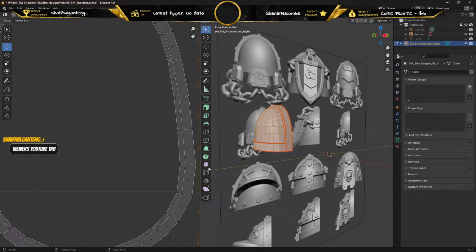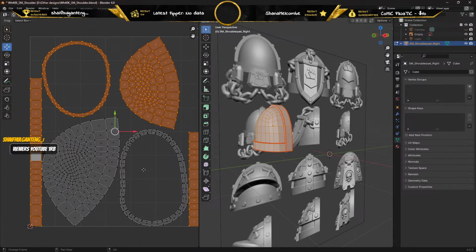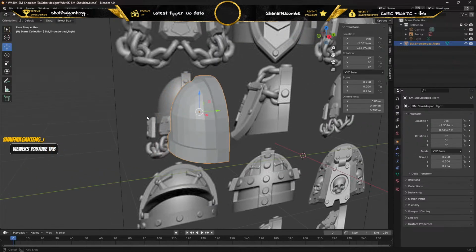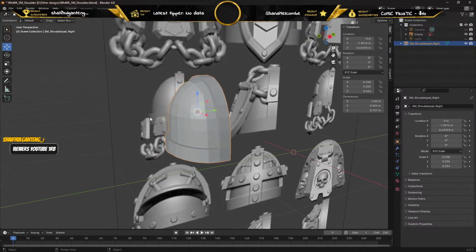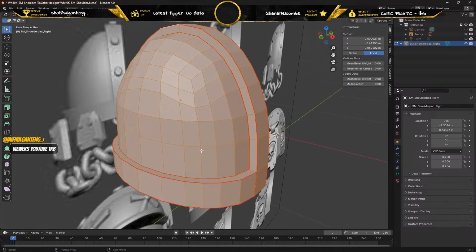But we have a problem right here. We forgot to add some seams. Not good. So we're going to add in a few more seams, because that is not the UV map that we're looking for. What we need to do is go into here. We need to go to edges again.